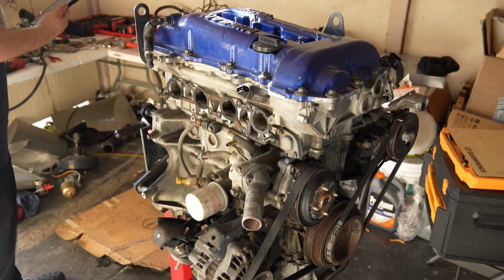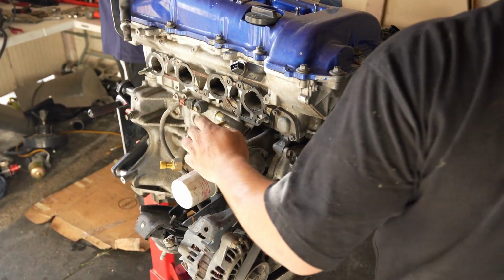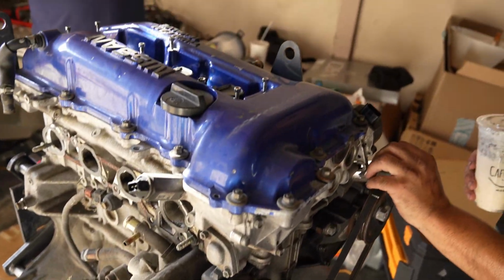Rolex now, but yeah, motor's all stripped out. I got a new hose kicker under the intake. I got a new manifold coming in. Do you want to talk about the manifold or wait until we put it on? Probably wait till we put it on. Yeah, just put it on.